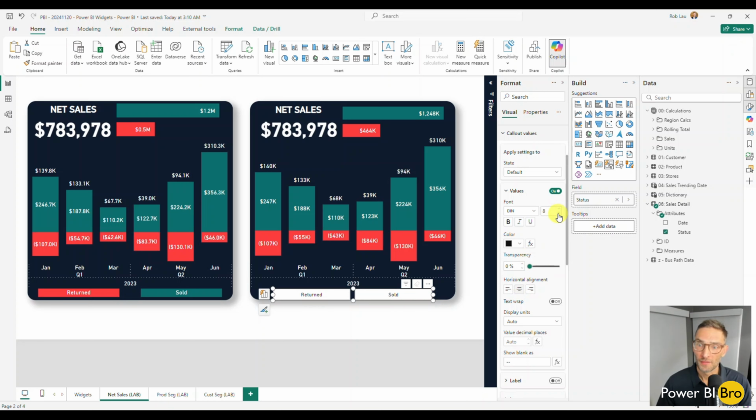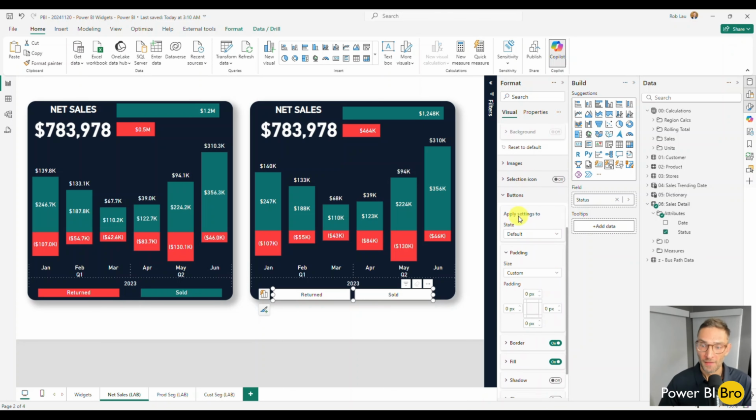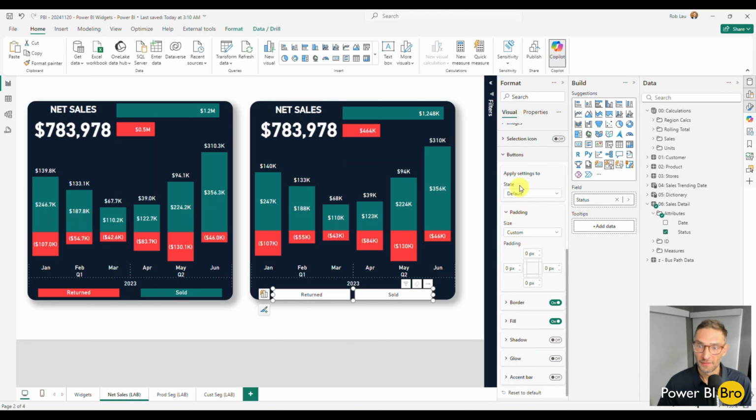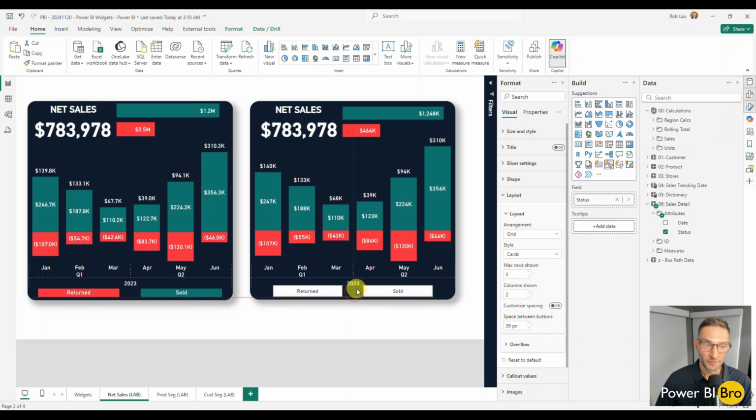8. And now we want to have some space between these bars. So this is where it's really important. You can learn how to tweak out all of these visuals. What that looks like is if we have our layout, we can do space between buttons and maximize this. It goes all the way to 40 points. Click, click, click. And now we've created some space here, which is great.